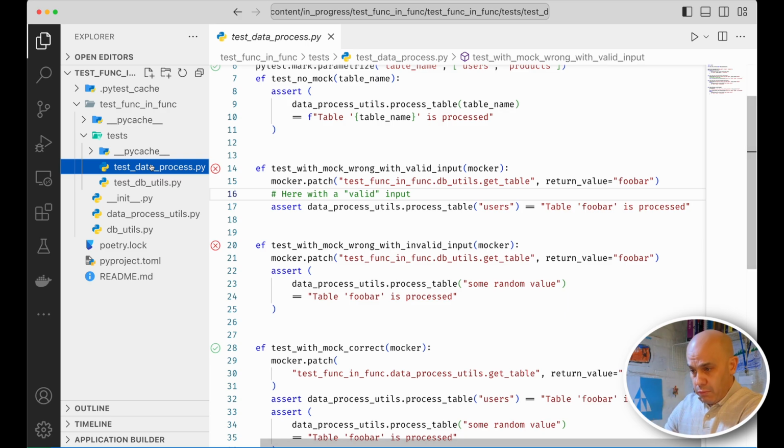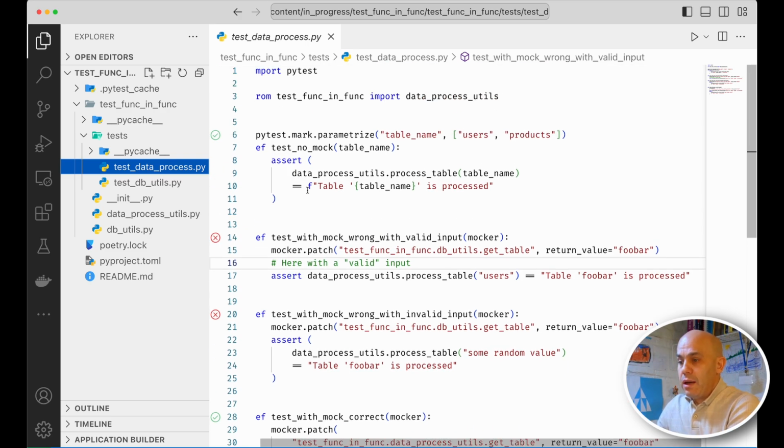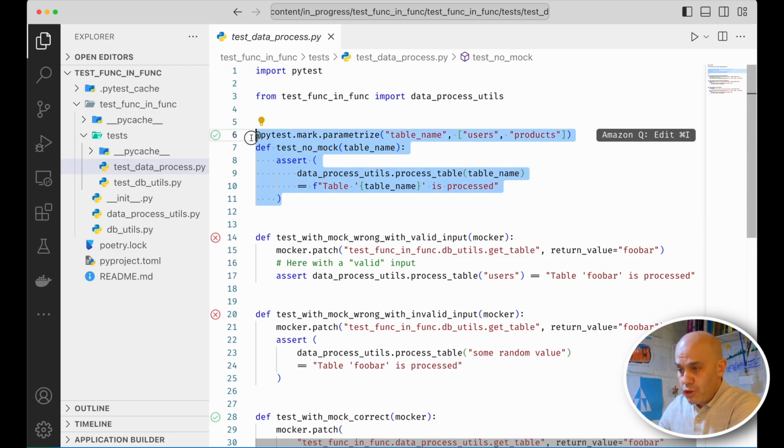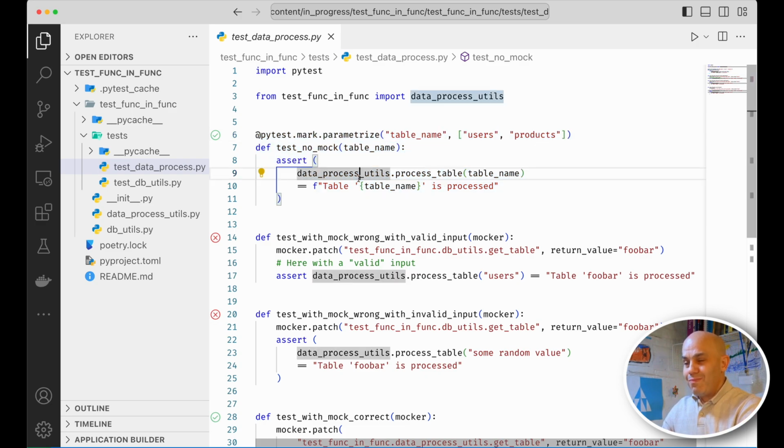Next, we're going to the really interesting piece. The first approach here is again with a parameterization, and I don't do any mocking here. So this is something you could use if in the context of your unit tests you have a connection to the database or to the data source, but probably it's not something you want to do because you want an isolated environment when you're running a unit test.